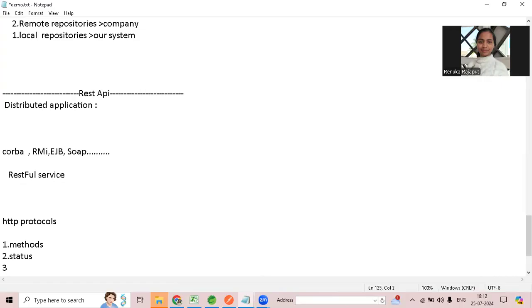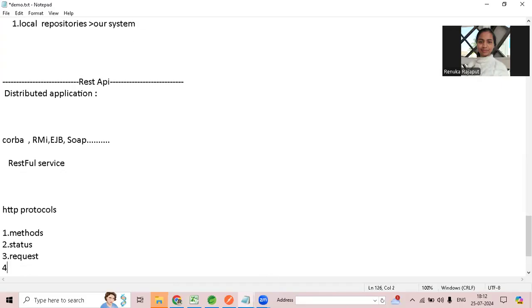Third one is HTTP request structure. Fourth one is HTTP response structure. In methods we have types: GET, POST, PUT, DELETE, PATCH.